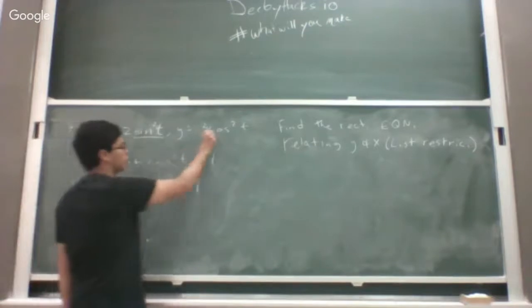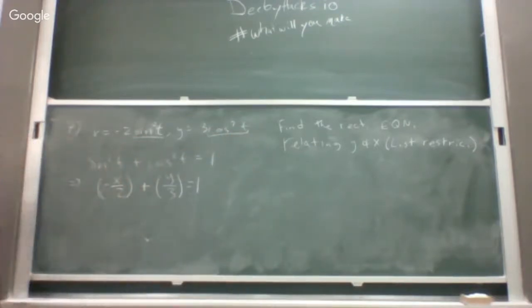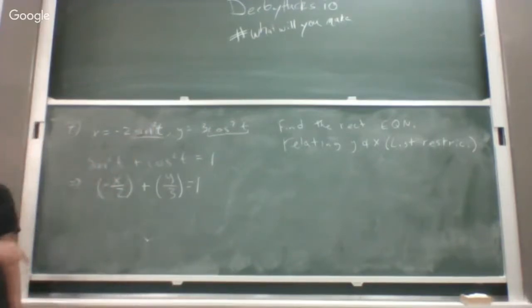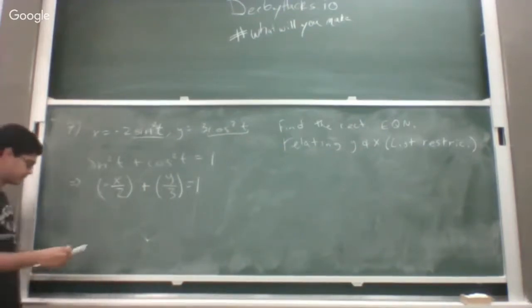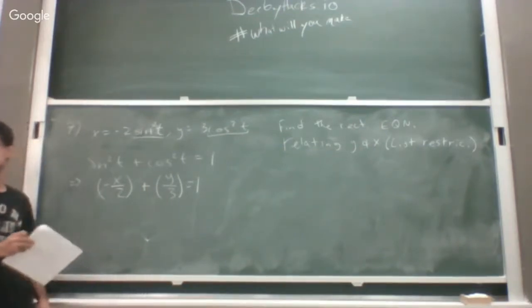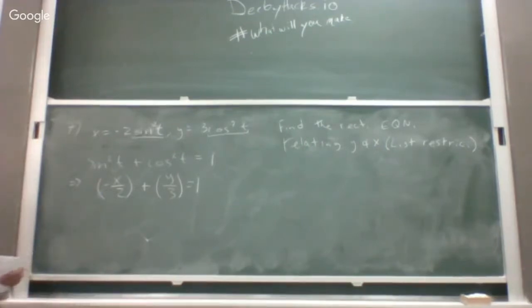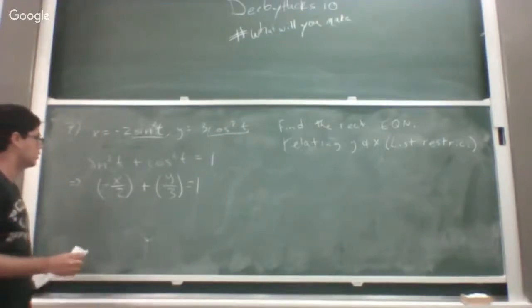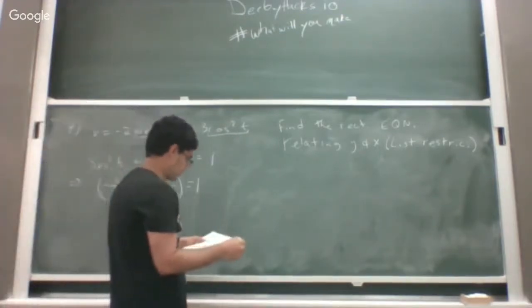I solved for cosine squared t and sine squared t. If this wasn't squared, I would have solved for sine of t and then squared this portion. So we'll always say find the rectangular equation. They could ask you to convert it into Cartesian coordinates or rectangular coordinates, but for this problem, they ask you to find the equation that connects both of them. Okay. So that's our equation.